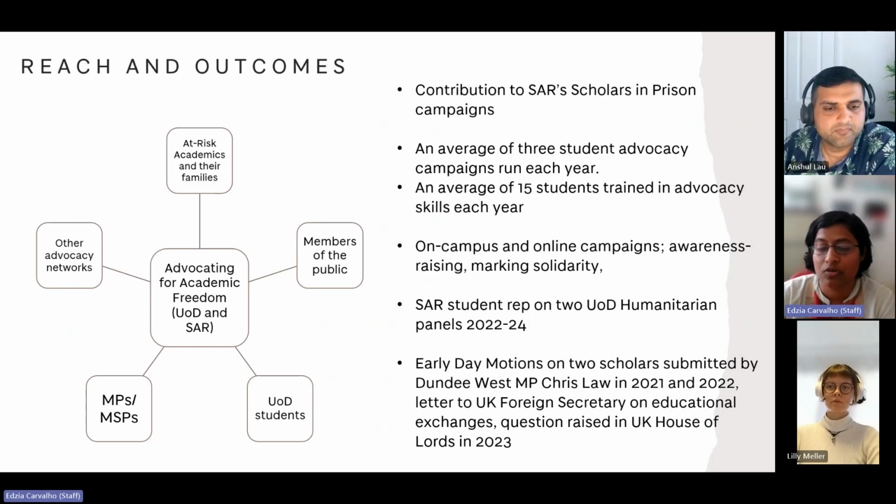But a big portion of this impact is often unmeasured, as Lily will speak about later, both on the students and on the people that are being advocated for. And this is about the connection of solidarity and the feeling that there are people across the world, strangers who have never met the person in prison and probably never will, but who care about what's happening to this person in prison and are willing to go to some lengths to make that known.